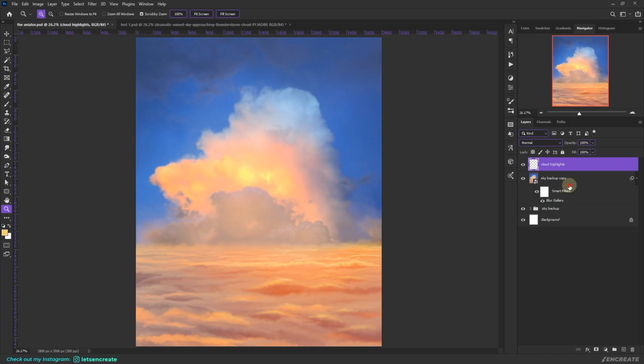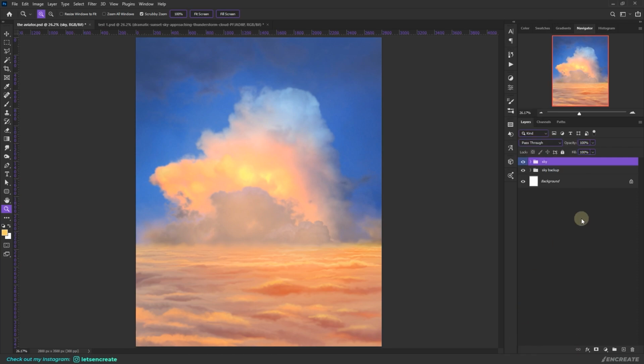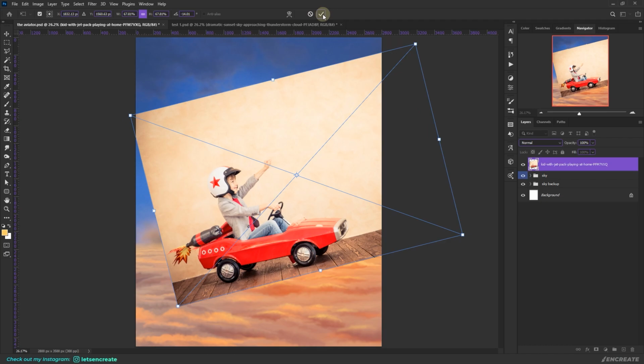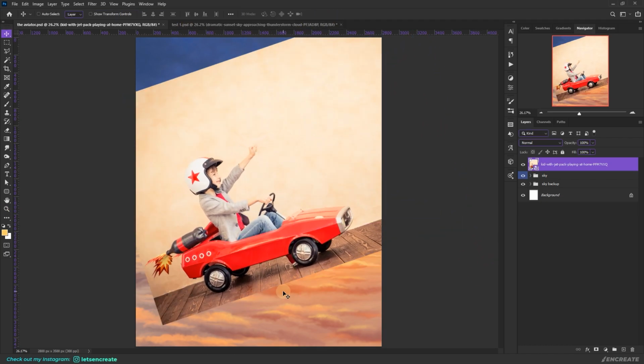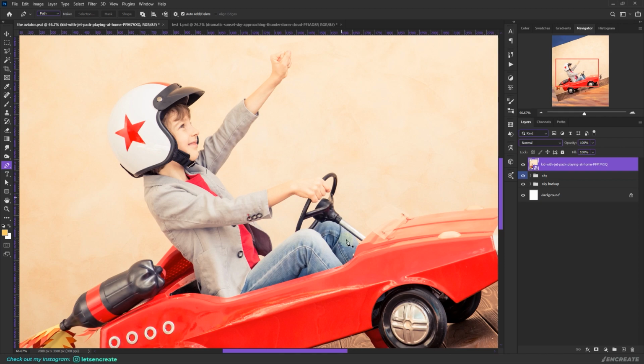Let's again group up everything nice and tidy. Let's rename it to sky. I'll color code it to blue, and let's start placing our subject. So here goes our subject. Let's align it correctly. That should be okay. Now let's cut our subject. I'll use the pen tool and I'll again fast forward through this, and I'll get back when it's done.